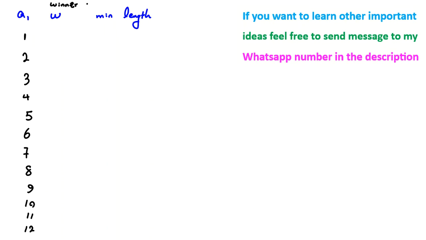Try first, pause the video and try on your own. So if A1 is 1, first player is winner, obviously, because you can take 1 or a prime number. 2 and 3, one can take all of them, then 1 is winner. The player that cannot take anything is loser. So for 4, from 4 you can go to these things, and then second player will win. So 4 is 2.